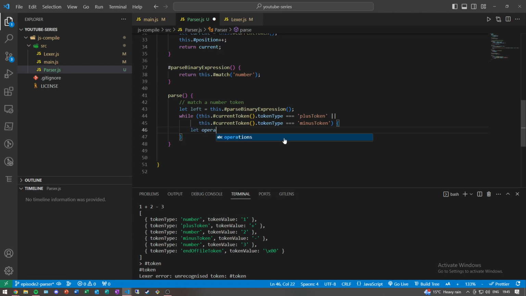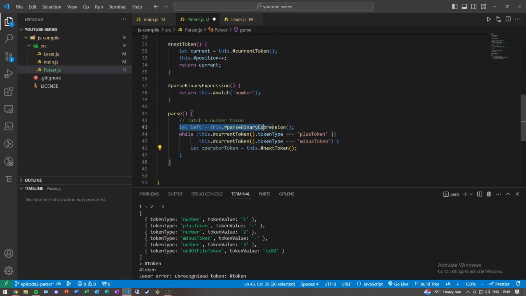So we'll let operator token equal this dot next token. So again, we're returning the current token and advancing by 1. So far we've got is left. If we're using 1 plus 2 plus minus 3 as an example, then the first thing it matches is a number. So then it's incrementing a position. So the current token is that, and then that becomes our operator token. So then we're calling this to return the operator token, and then we're advancing it by 1 again. So then we've got this.